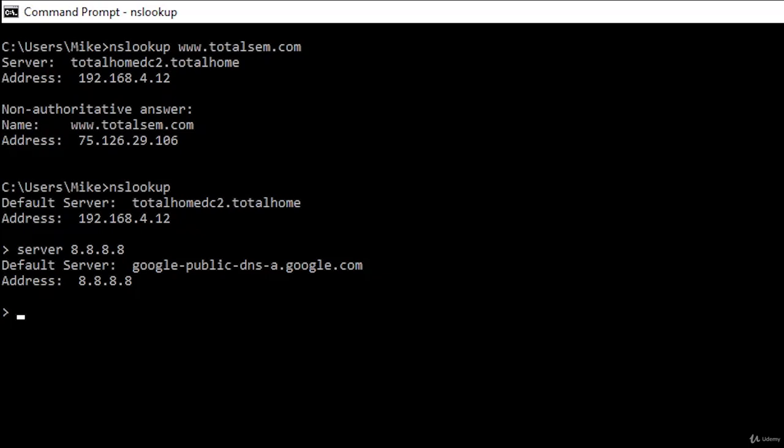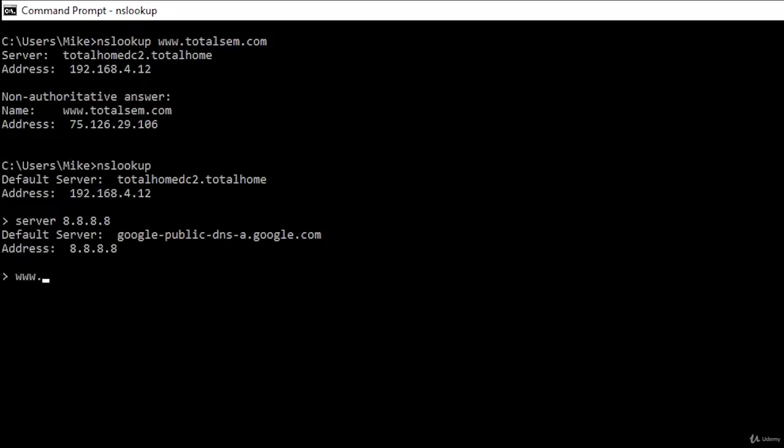When you run into scenarios where you're worried that your DNS server might be the problem, running NSLOOKUP and just quickly making a change and going, well, let's try this server, and we can go ahead and see if things work better. Now, I have famous public DNS servers like 8.8.8.8 memorized, but I can go ahead and just do little queries right here and see if anything comes up.